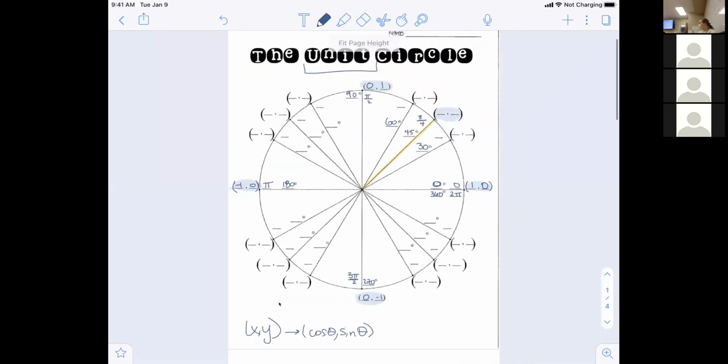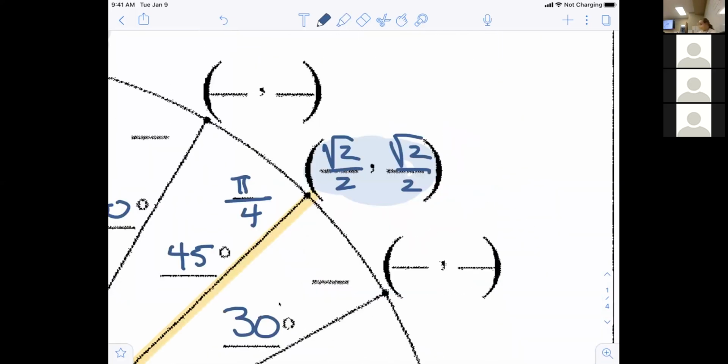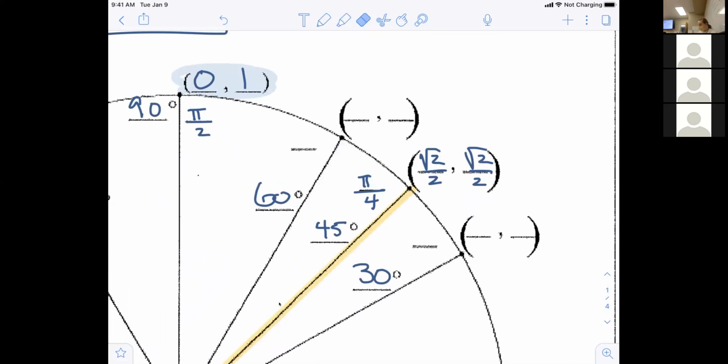So if I go to any spot on here, I'm going to know the cosine and the sine of it. What's the cosine and sine of 45? What did we just say on the other side? What was my cosine and sine of 45? They were the same. What's my sine and cosine of angle 45? Root 2 over 2. So I'm going to put root 2 over 2 as my first ordered pair. As we do more of this, we'll remember that root 2 and root 2 go with 45. And so then I will know that cosine and sine of 45 are root 2 over 2 and root 2 over 2.